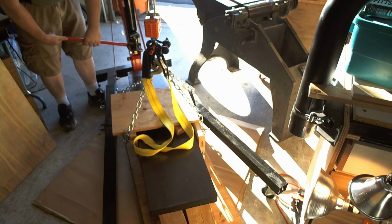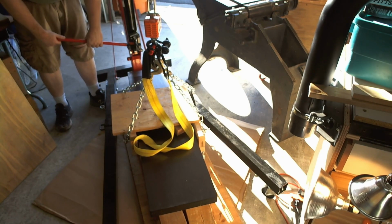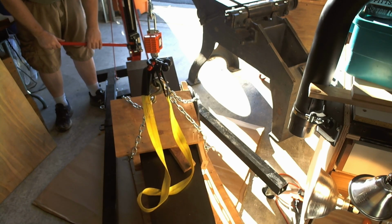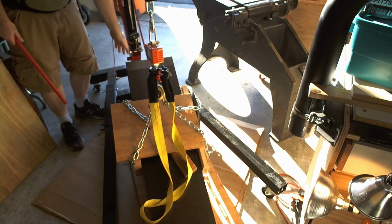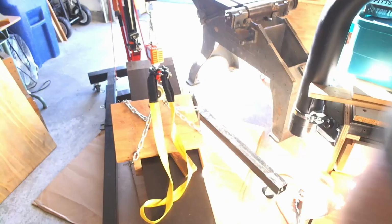So close, so close. I think it's down. And we just go a little bit further and it tilts, and that is a good thing. And we managed to get it off and down to the floor and no weight on the crane, more or less. And it was successful. Yay!